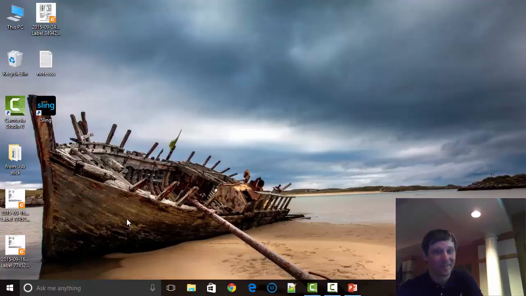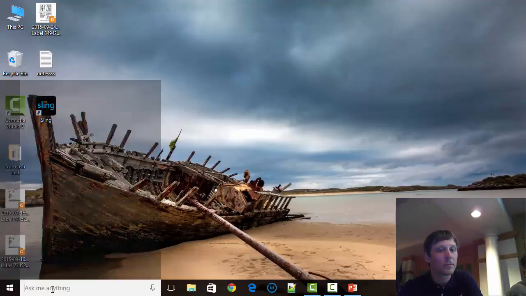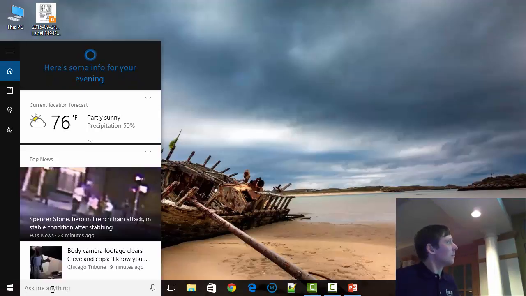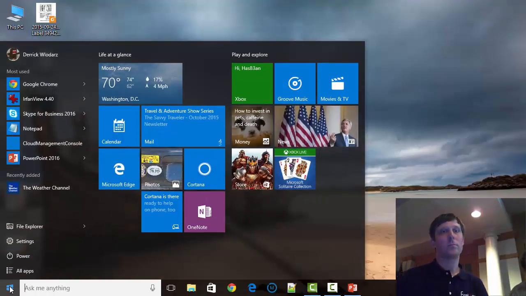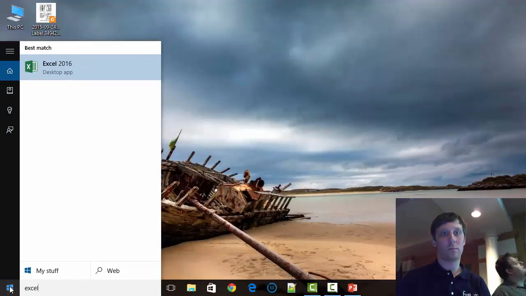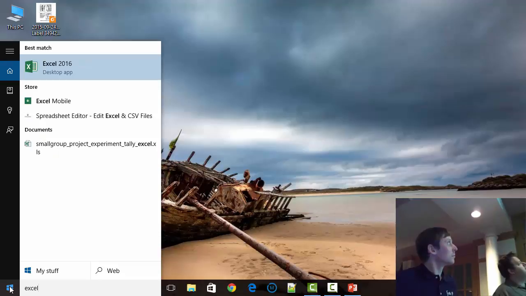If you don't like this, you can always make it smaller, where it'll minimize to just a small icon, or you can even get rid of it. If you don't want it there, I can show you later where to disable that, but that's one thing to keep in mind. The beautiful thing is, if you're in the Start menu, you can also type there to look for your application. It'll open up Cortana automatically for you, and it'll pop right up. So you can always just open up Excel.